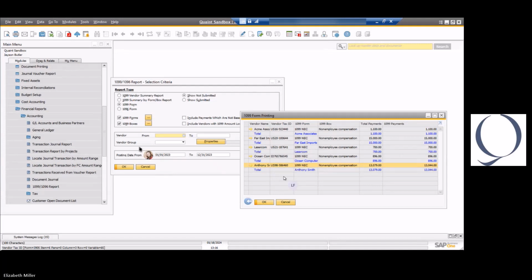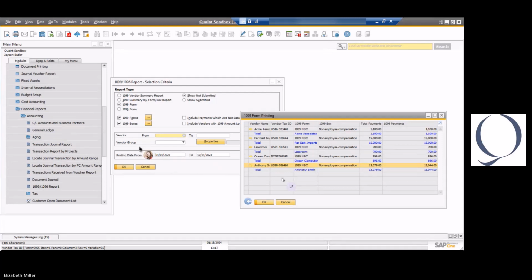A few things here: when we're ready to print our reports, for the 1099 non-employee compensation, which is the one that we are working with right now, the out-of-the-box layout provided by SAP prints 2 forms per page. For some of the other more commonly used forms, like the 1099 MISC for rent, the default layout assigned when printing these reports is set to 1 form per page. There's also another layout that can be designated to allow you to print 2 forms per page if you desire.